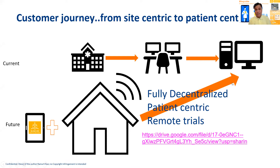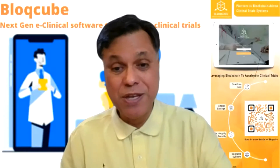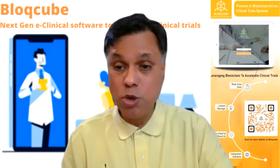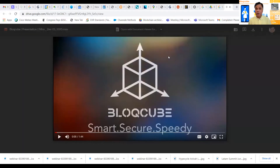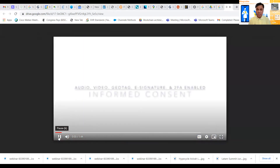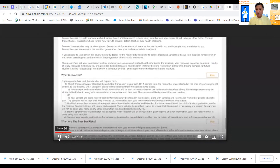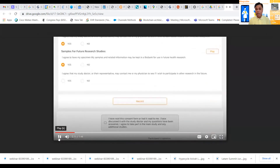The essence of it is that we'd like to demonstrate our system. Because as the cliche goes, if a picture is a thousand words, imagine how much more a demo of a system is likely to be. So what we have is a two-minute clip of how our system works with all the elements present in it. What he has here is firstly the informed consent or e-consent, where we have all the details associated with the protocol to be sure that the patient is clearly involved in the decision process.